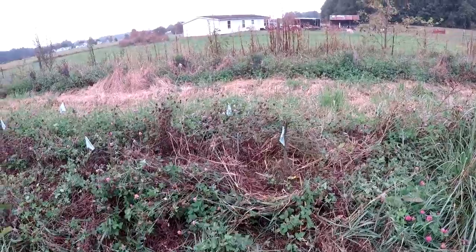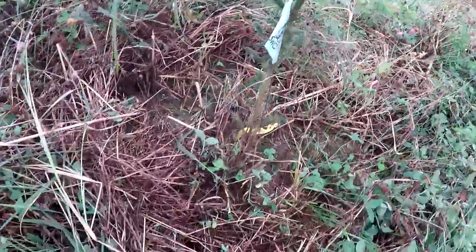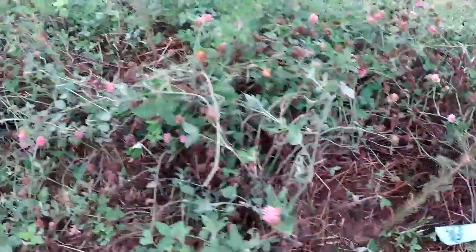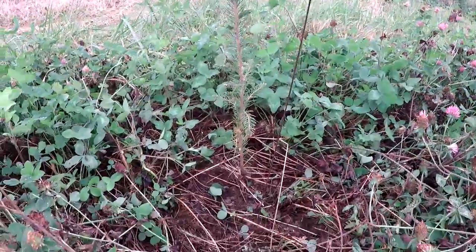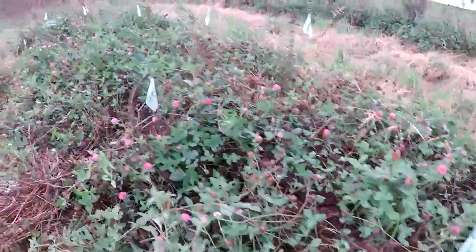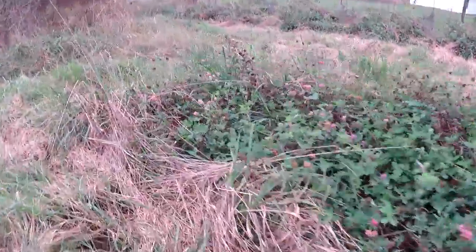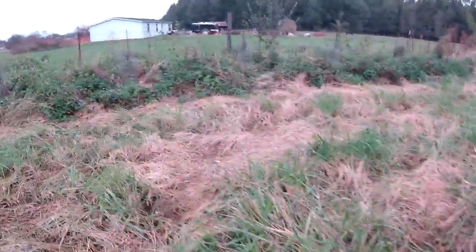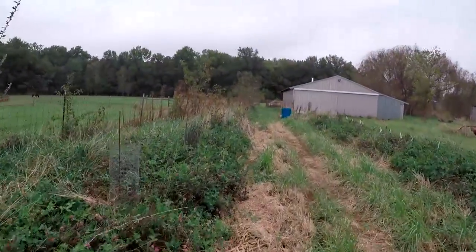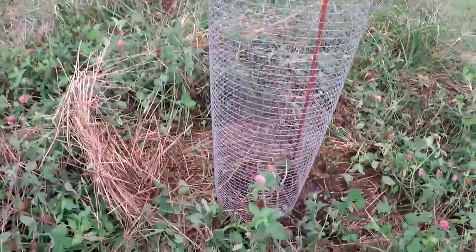It's starting to sprinkle and I believe it's going to rain, so I have to abandon this job. I just wanted to show you — I cleared out all that clover from right around all these little trees. What I need to do is put the little fences I made around them. Actually, I've got to make a bunch more because I realize I don't have enough. I'm gonna put a little one around the bottom and put a big one around them like I did over here. And these had weeds grown up inside the little tree protector cages. So I got all these cleaned out — look a lot better now.